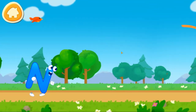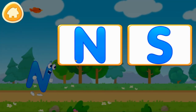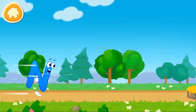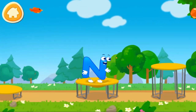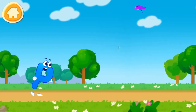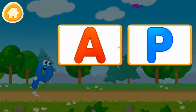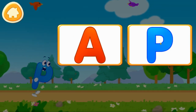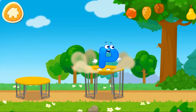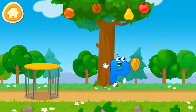Let's help the letter jump as high as possible. Tap on the button with the same letter. N. N. The letter managed to reach it. Tap on the button with the same letter. P. P. Hooray!